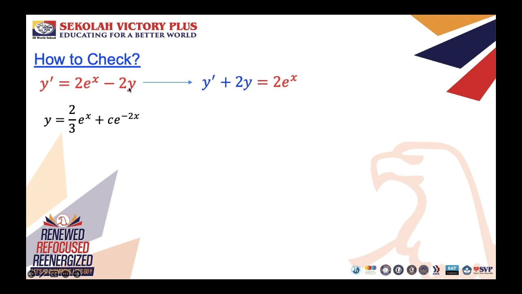To be honest with you, you don't have to manipulate it. But in my case, I wanted to manipulate this to the left side so that all the y's will be found here. And so I just need to prove that when I substitute my y and my y prime, simplifying it gives me this particular expression. Because later on, we need to find the derivative of this, and whatever derivative we get, substitute it here. And this expression for y, substitute it here as well. Simplifying it, we should get this.